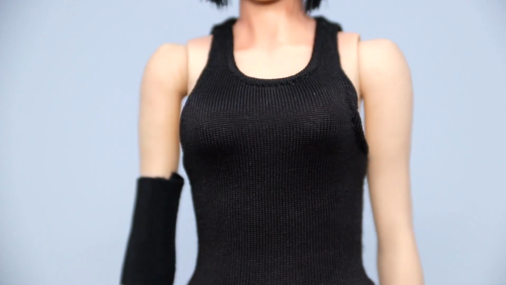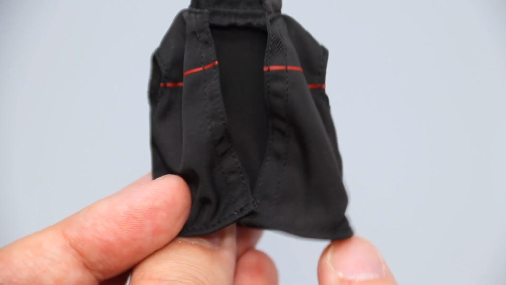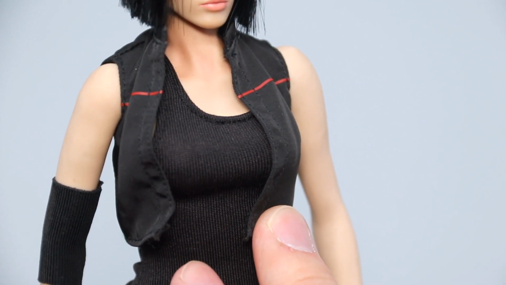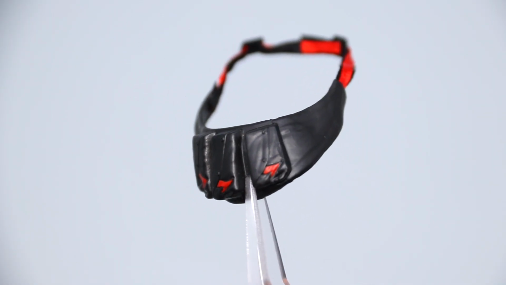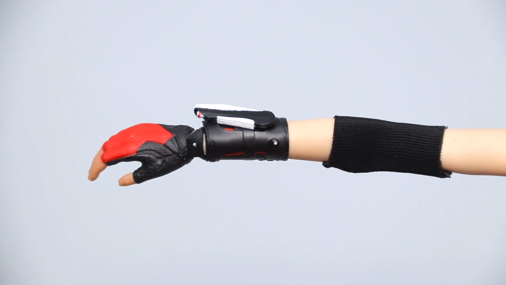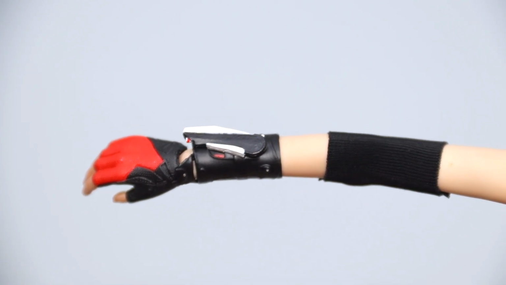The black tank top underneath is fairly typical, and the vest has the correct shimmer and red accents. But even with a wired lining in the bottom, the vest doesn't sit that well on the figure. The union of the sculpted sling bag and fabric strap is on point, but the details are a little bit on the rough side. The armband is once again typical, but the mag rope attachment on the wrist is sculpted in the same quality as the sling bag.